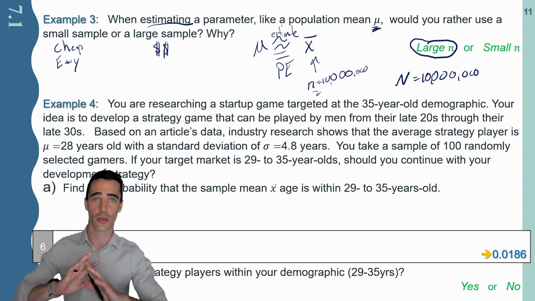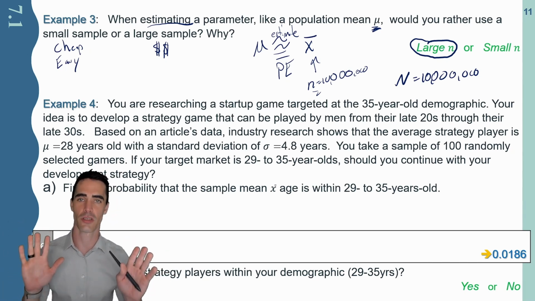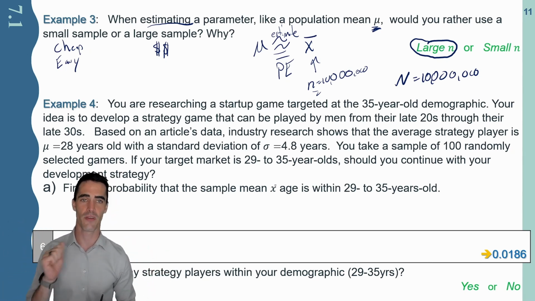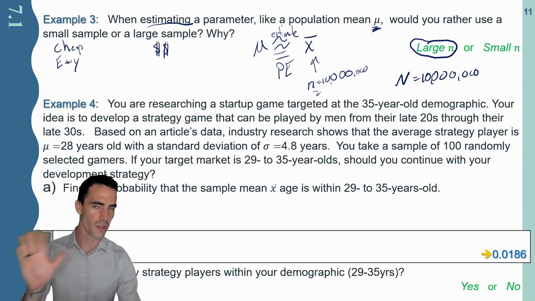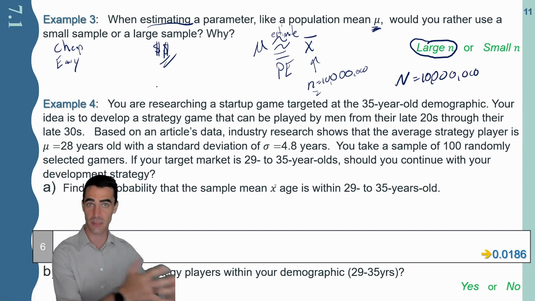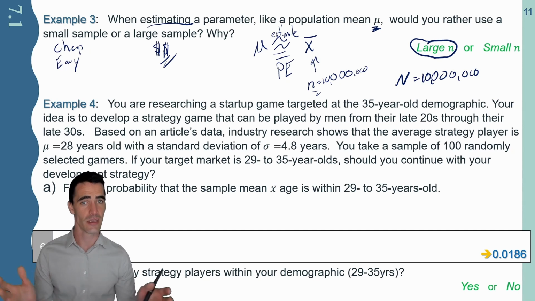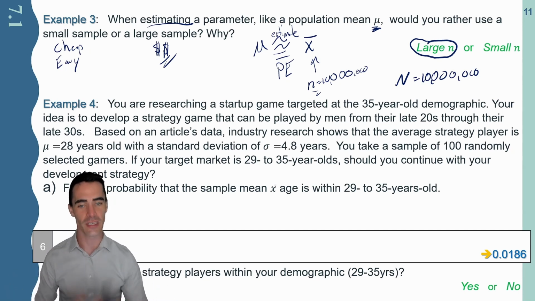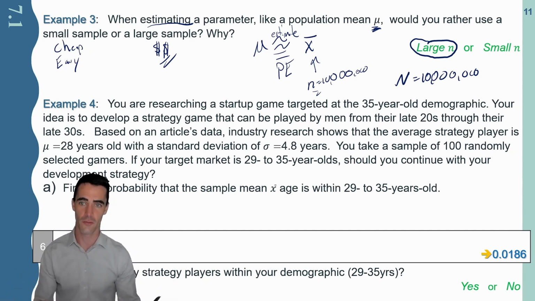So the rule of thumb is, look, larger is always better. The more people you talk to, the better point estimates you're going to have, the better guess, the better approximation you'll have for population information. The only limitation is oftentimes money. It's hard to talk to everybody, but also convenience. It's very difficult to get everybody's information. And that's why census information oftentimes is incomplete. It's very difficult to get all information from everyone.